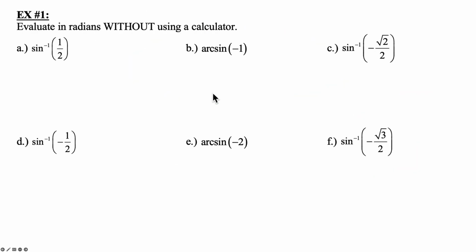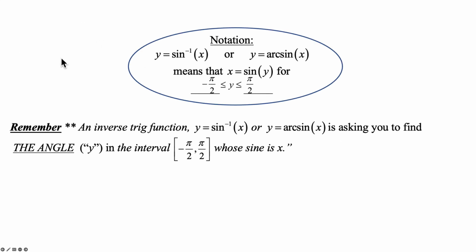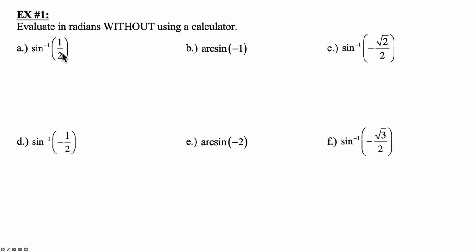All right, example time. Let's find these radian measures without our calculator. So we're looking at those 30, 60, 90, 45, 45s. Inverse sine of 1/2. I know that sine of 30 degrees is 1/2, so 30 degrees as radians would be pi over 6. It's going to be positive because you're in quadrant 1. Arc sine of -1, that's the same as saying inverse sine. Well, that was the first point I found when I was switching over from sine to inverse sine. That's at negative pi over 2.